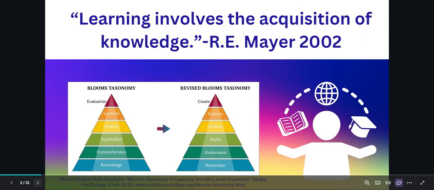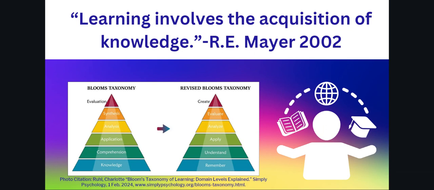Learning involves the acquisition of knowledge (Mayer, page 226). And how one defines that acquisition of knowledge has changed over time. Traditionally, learners were presented with information in books or lectures, and they were assessed on how much of that material they could remember. But a revision to Bloom's taxonomy has required educators to re-examine what it means to acquire knowledge.